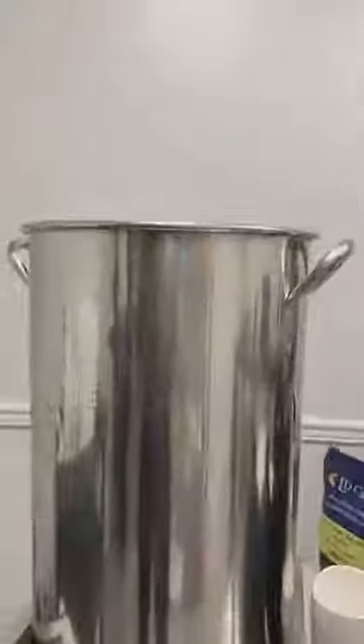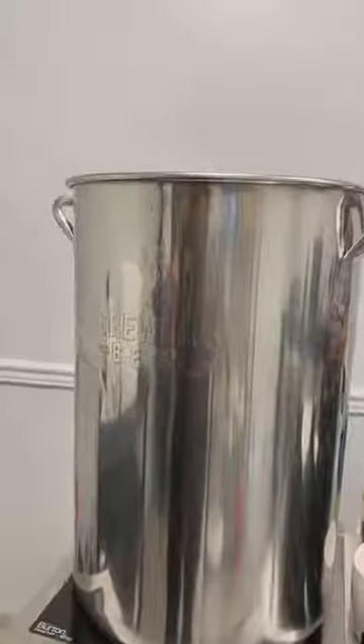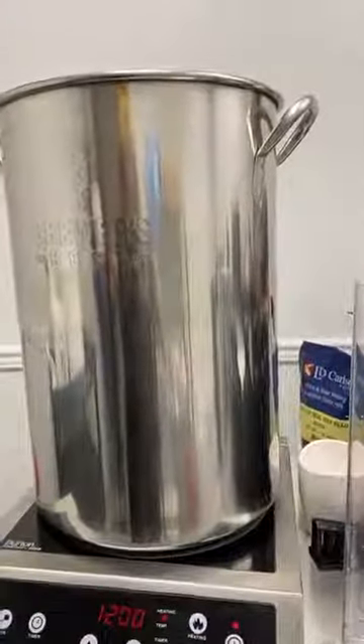Here's the setup we've got going on: we got our Brewer's Best pot on the induction burner, and inside we have our wax in our soup can. Very high-tech stuff, folks. You won't have to do that if you have a stove that's not an induction burner. We have our beautiful black matte bottles — I really love these things, perfect for Halloween. If you were doing Christmas gifts, you could do gold ribbon, some holly, and give them away as a gift. You could get really creative with them.